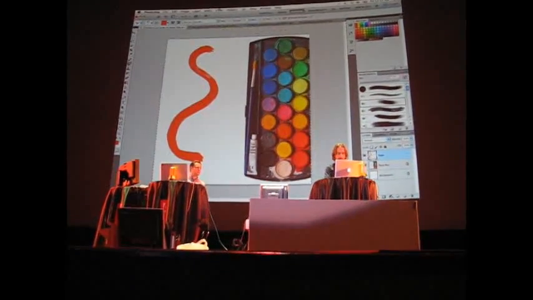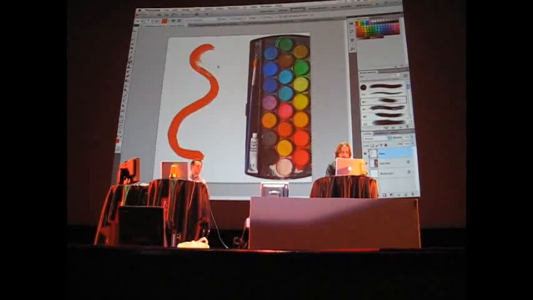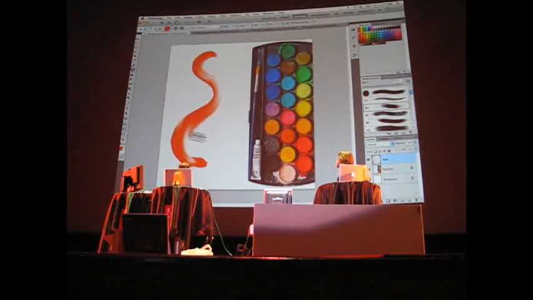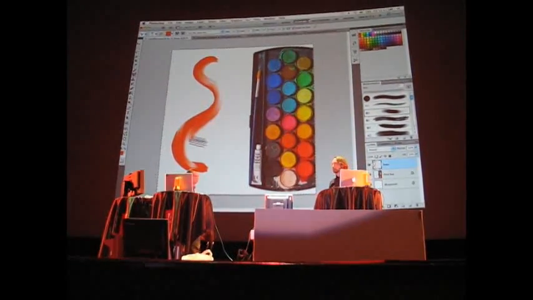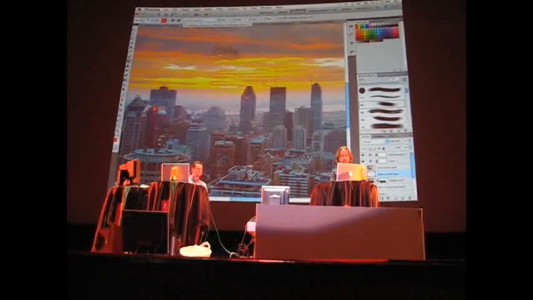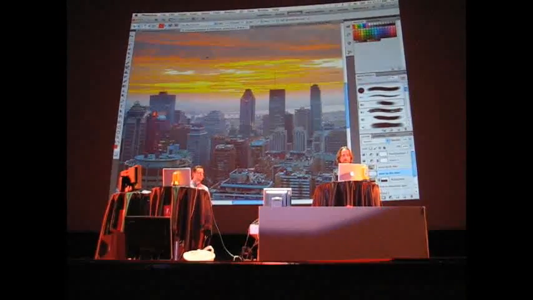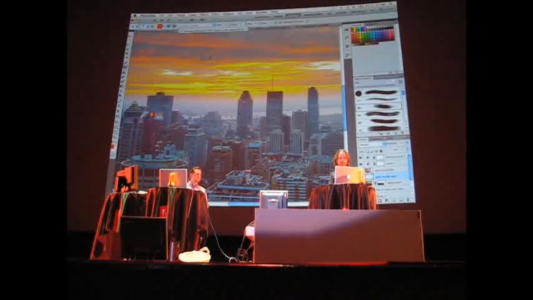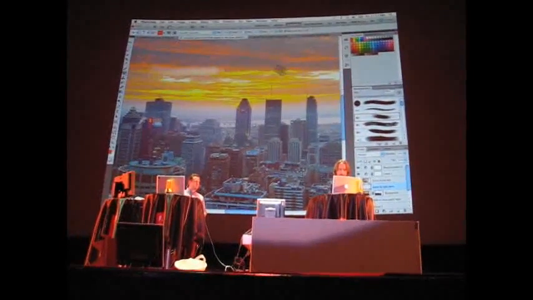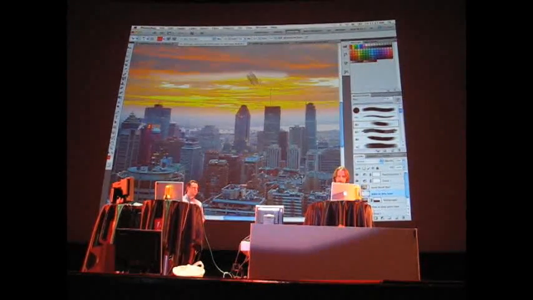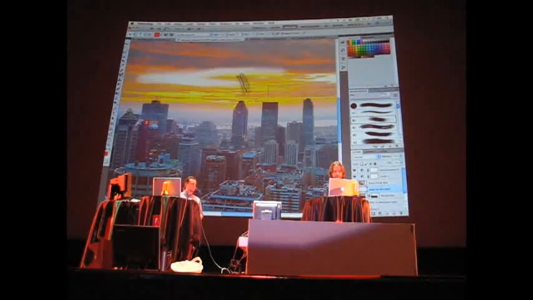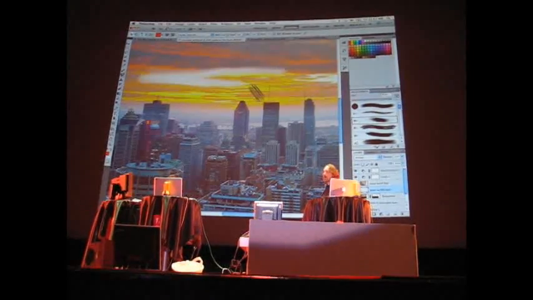Okay, so let's go in here and start painting, and you'll see that I can now really have a wet brush and paint over the color itself. It behaves exactly like watercolor. And the really cool stuff I can do with this is, for example, if I work on a picture like this one, new shortcut as well, Control-Alt to make the brush smaller and bigger on the screen, and I can also change the hardness, and then I will start painting on here, and for example, I will pick up the colors, and these colors will actually mix on the canvas itself. And this allows me to create very, very quickly a watercolor version of that same photograph.